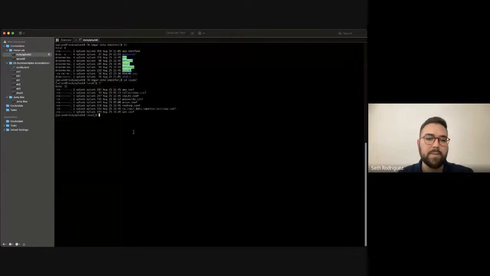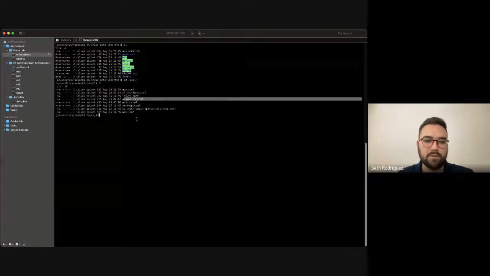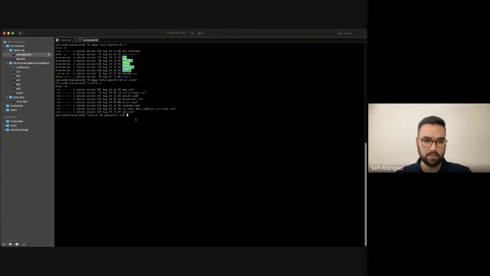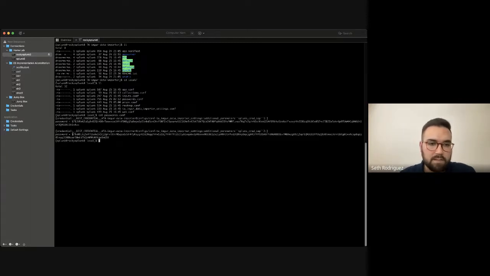All right, so there we see that passwords.conf. This is where that's stored. You can see here, anything that begins with like a $7 is essentially encrypted. And so any of those parameters we put for setup will be stored in here securely. This isn't local, so this wouldn't be on any app. But once you set it up yourself, you'll have your own client ID and all that stuff encrypted in here securely.